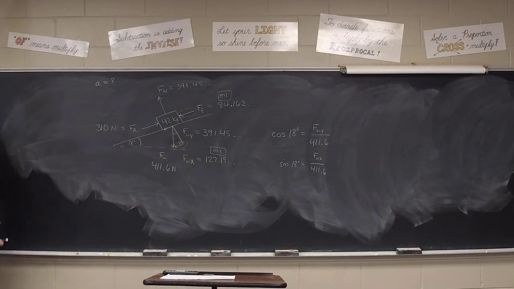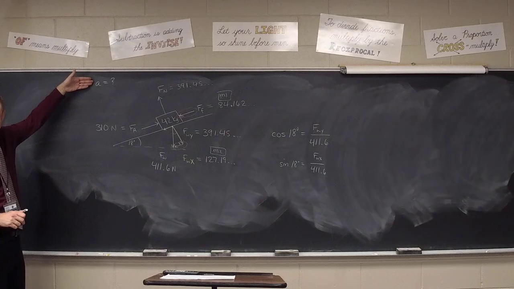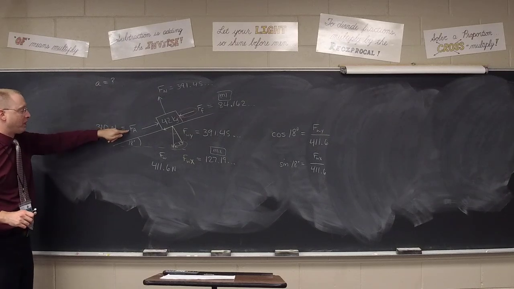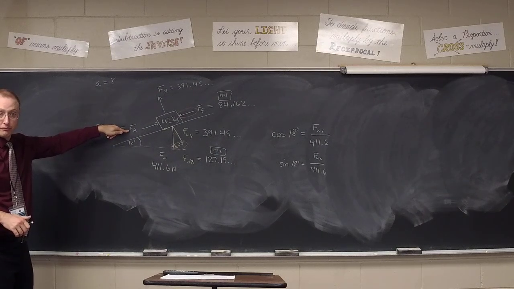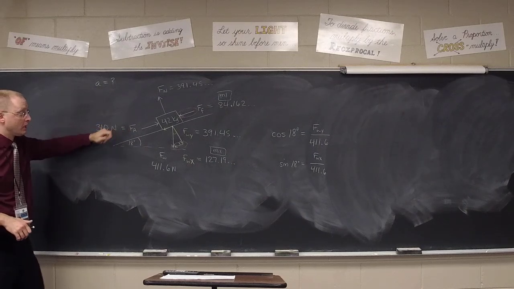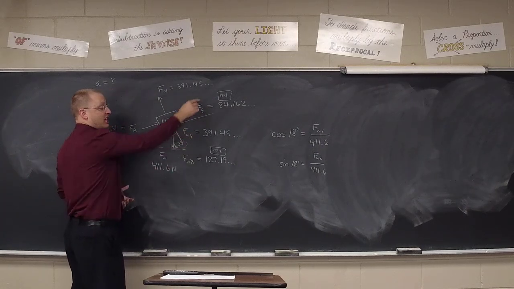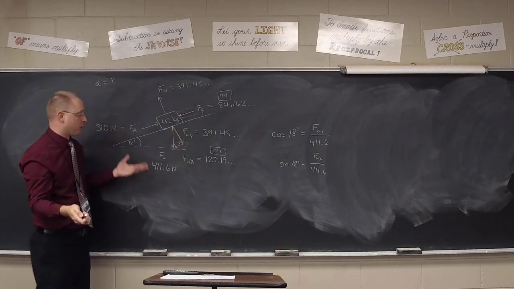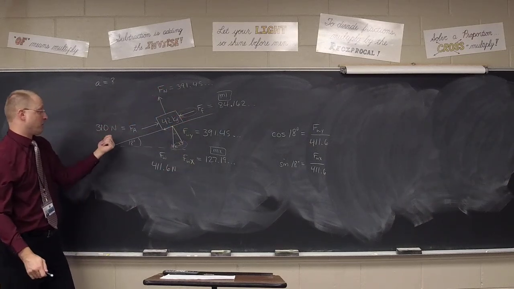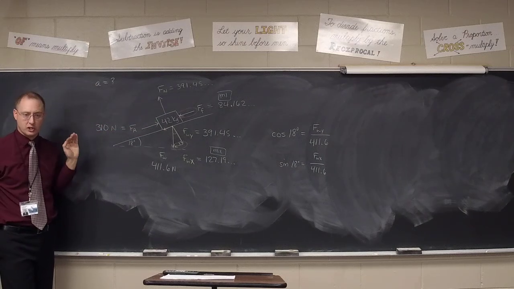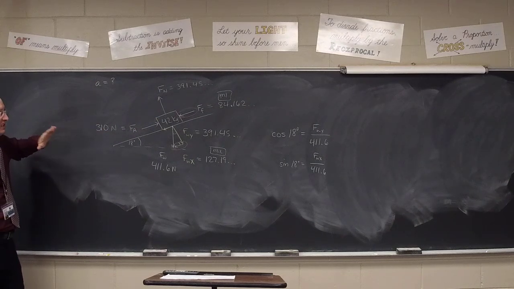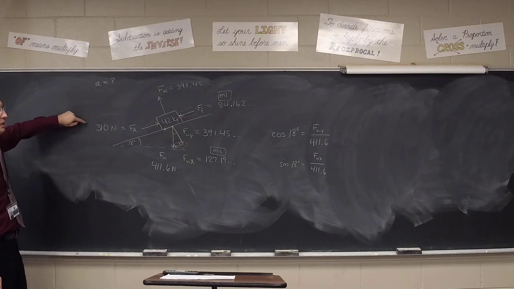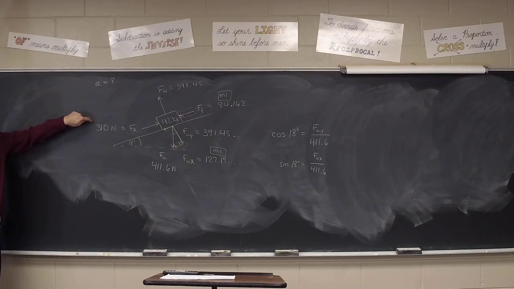I could also say, what if we just want to move the box at a constant speed up the ramp? Well, if it's a constant speed, there is no acceleration, right? So if I wanted a constant speed, what would I do to find applied force? I just find out how much this is together. It's about 211-ish, 212, right? I just add those two numbers together. That's how much he would need, right? Just to match it, just to produce translational equilibrium, a nice, steady, unaccelerated rate. But if he actually wants to accelerate it, he's going to apply more force. In this case, he applied 310 force. He didn't need that much force, did he?